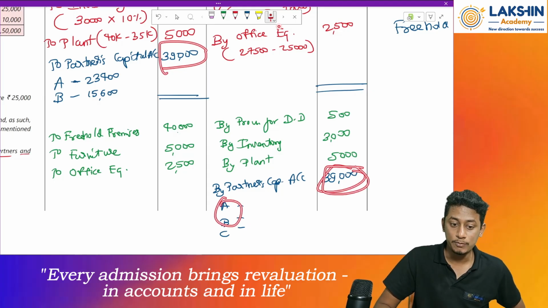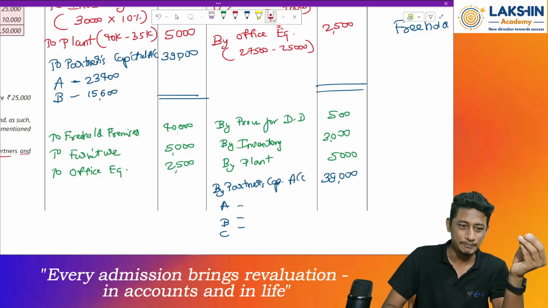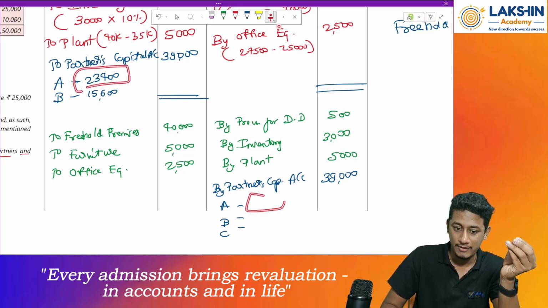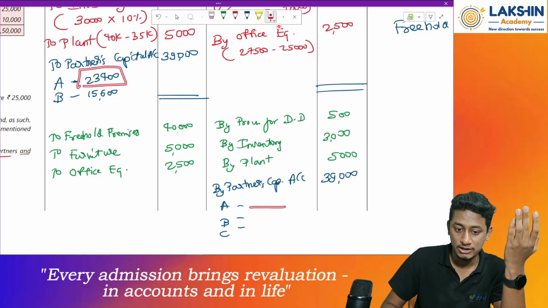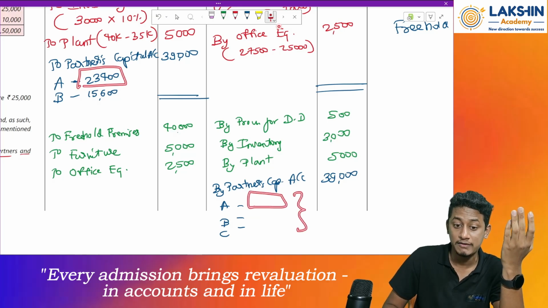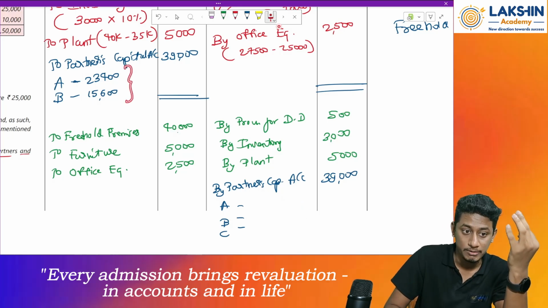In this case, it was profit before, but it is a loss on the second time. So these two partners are benefiting. How are they benefiting? I will leave the logic to you. It's a simple thing. Compare this amount and whatever amount you get over here. You will simply understand that the profit was more, but the loss will be less. Why? Because now it is being shared between three people, but it was between two people over here.